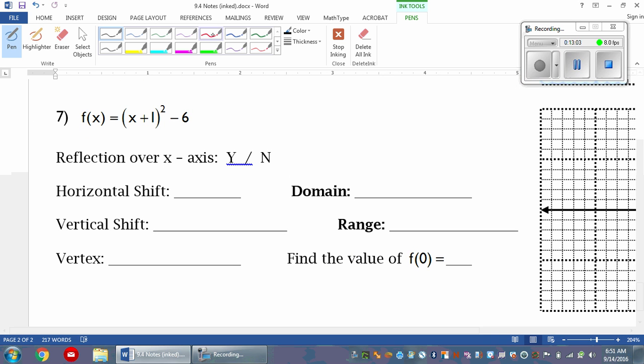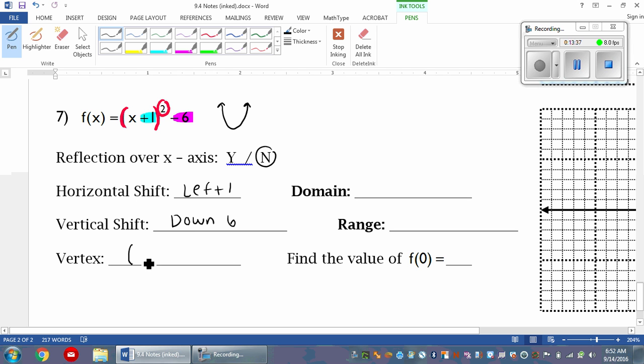Now, if you notice, look, I have parentheses and squared. Remember, that's what we did yesterday. So this is a quadratic. So it's going to be a U-shaped graph. Remember, since it's a different function, I'm going to have a different pattern. Since there's no negative inside those parentheses, on the outside, there is not a reflection, so it's going to open up. But I still determine the horizontal shift exactly the same. So plus 1 means left 1, minus 6, down 6.